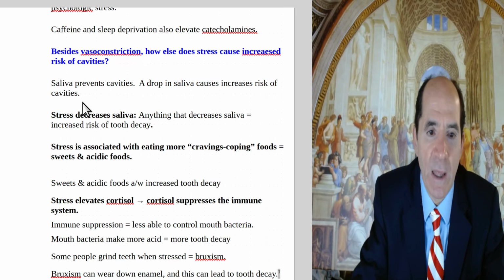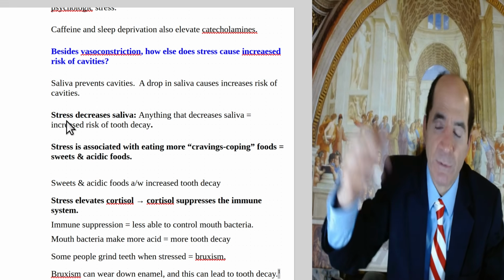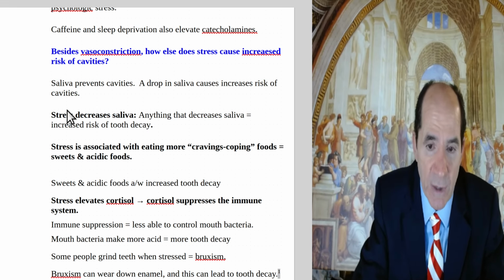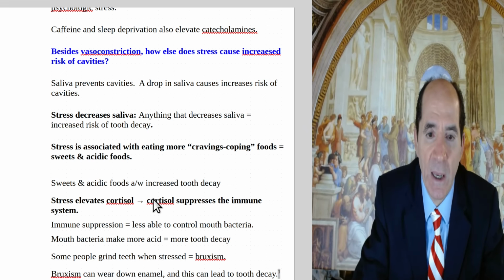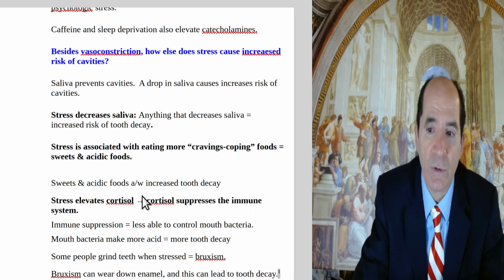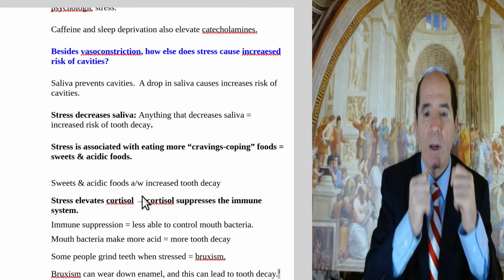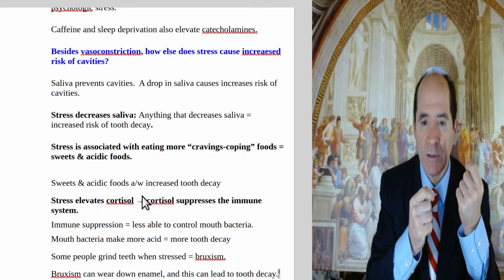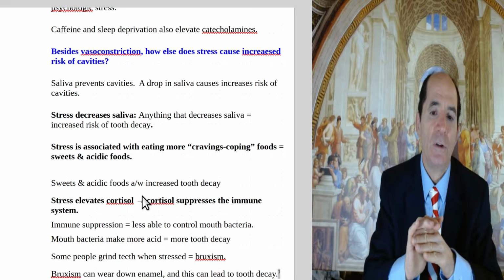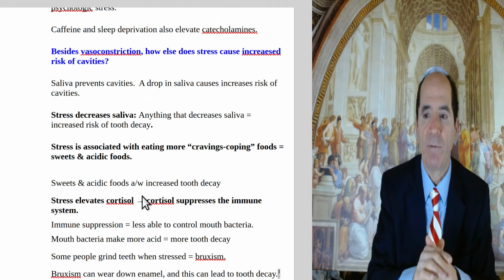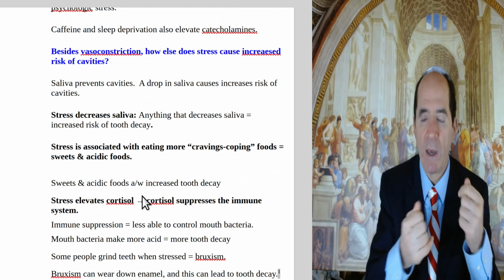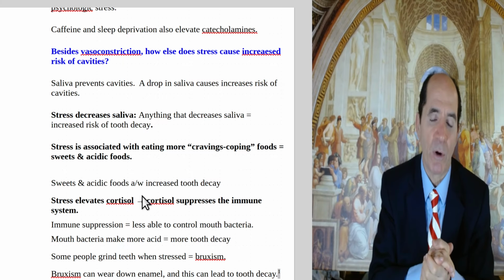So if you're stressed out, you'll have less saliva. A lot of medications will drop saliva. A lot of antidepressants will drop saliva, and that can lead to cavities. Anything with those anticholinergic effects will drop saliva and can give you cavities. You have less saliva made at night while you're asleep. That's why you want to clean your teeth real good before you go to bed. You want to floss them with an old-fashioned cheap floss. Don't use the modern ones because they have Teflon on them. That's bad for you. Just get the old-fashioned cheap crappy floss. Yeah, it breaks more often, but it's still good.